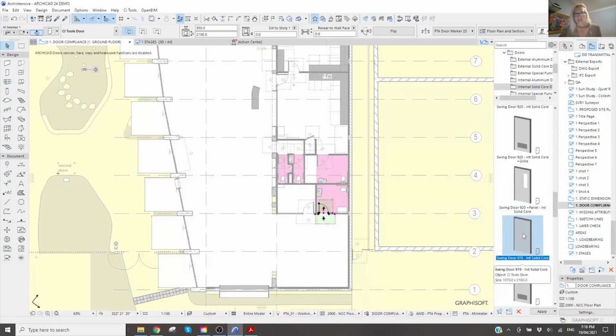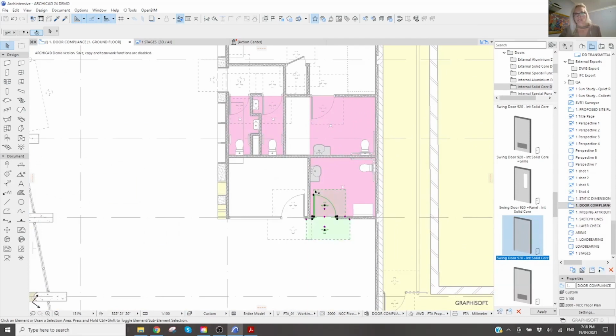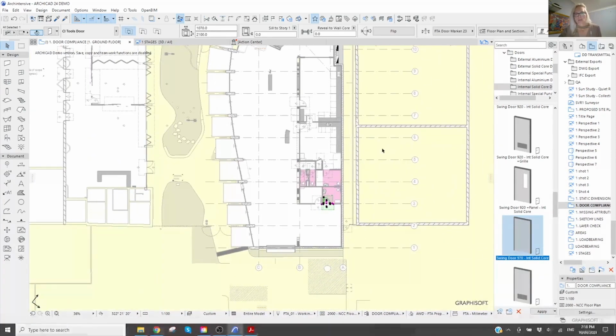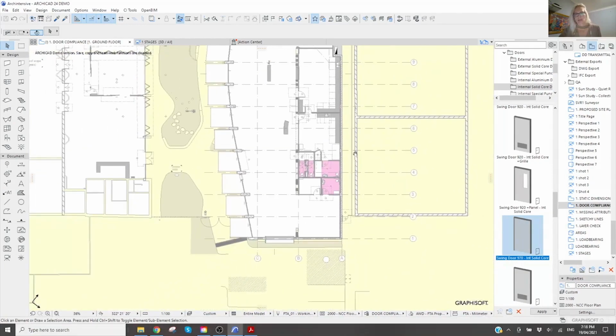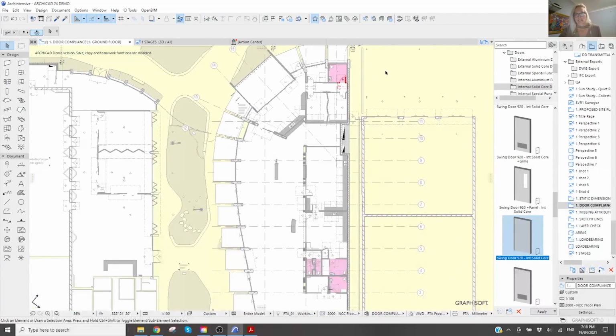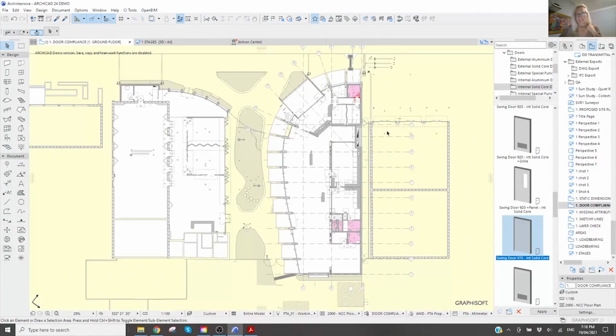So if I just double click on the favorite, it will change to the correct door size. And straight away the door is switched to a gray one. So I have fixed my mistake.